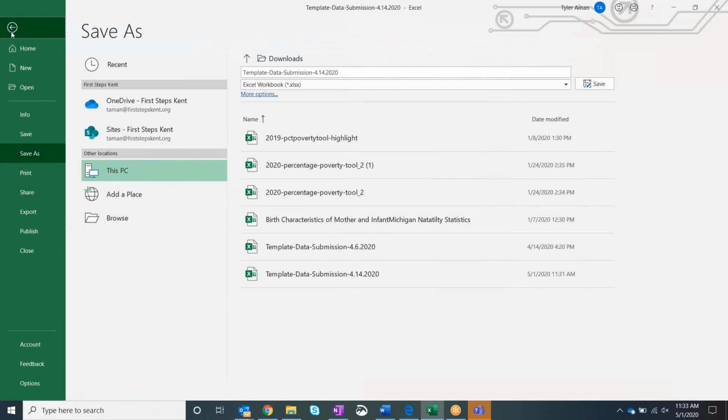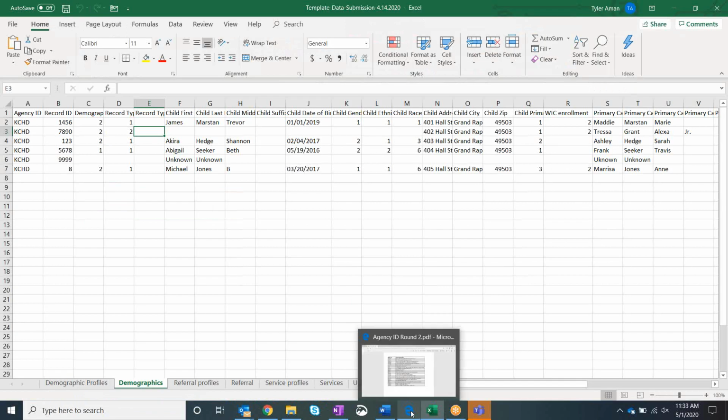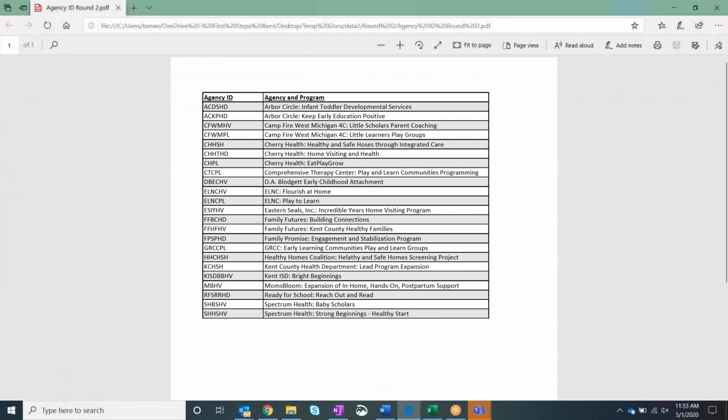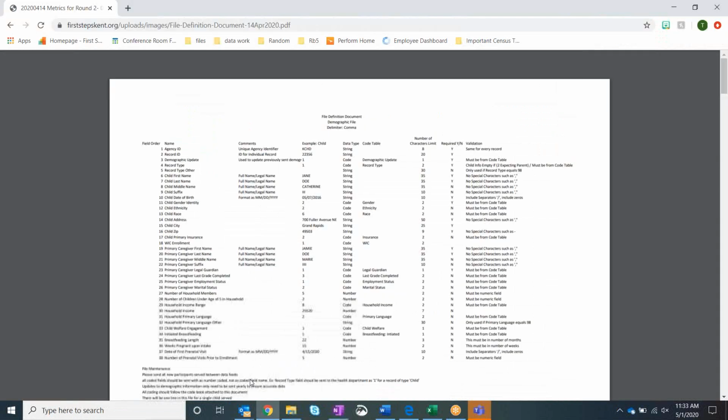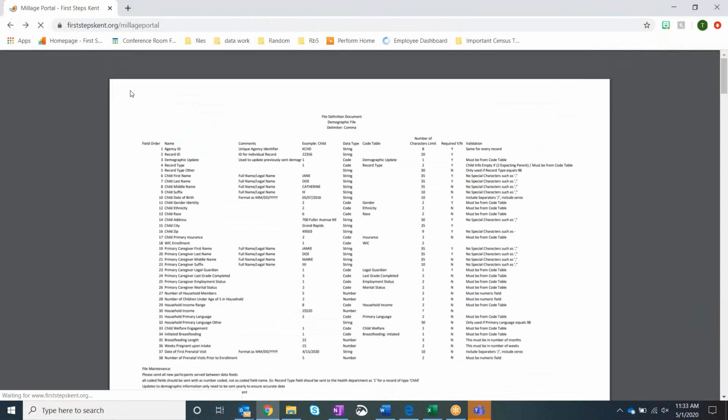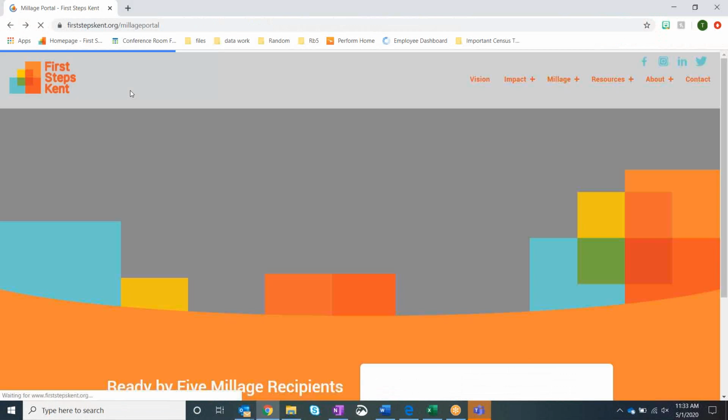The last file that I want to highlight quickly is the agency ID for round 2. This is another file that is included on our millage portal. We'll see where it is under data fund here really quickly. We see it's the last file for the agency IDs.